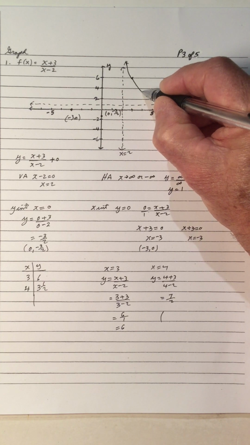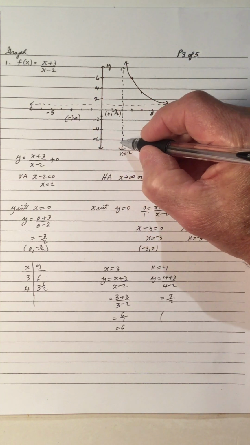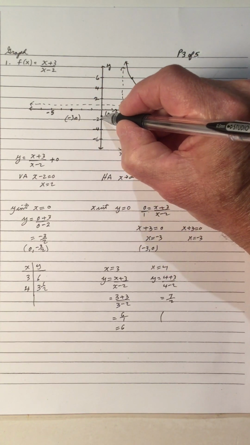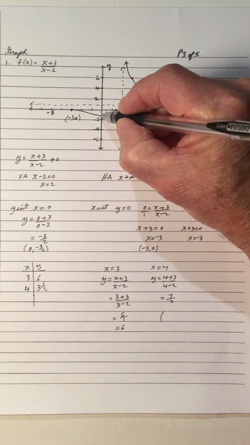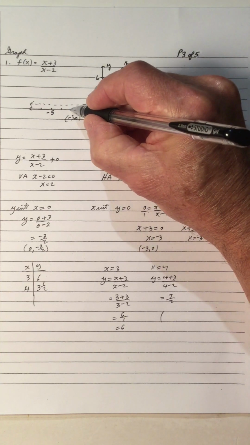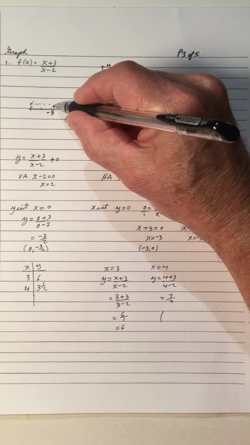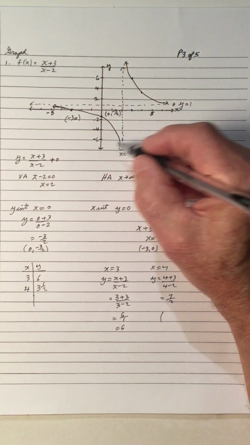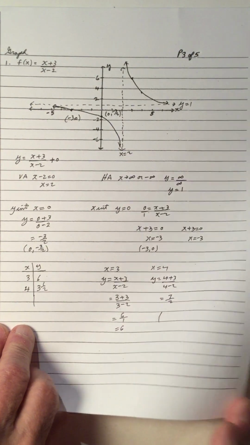So let's say that's about there, so we can see it swing this way. So this one, again, goes through here and here towards this, so it can't go this way, so it has to come out through here, down towards the vertical asymptote like that. And as x goes to infinity, the value of y goes towards 1. So there's the graph that represents this rational function.